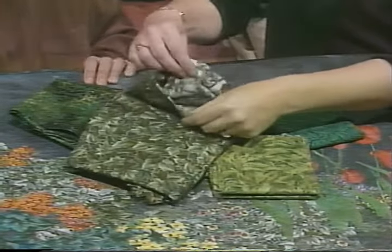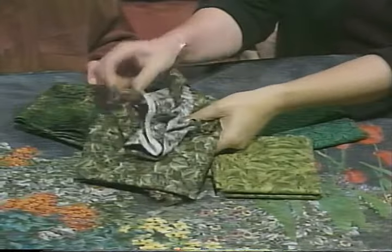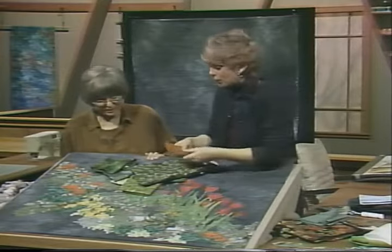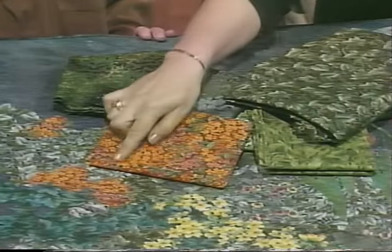It gives a sun-dappled effect that's really lovely in gardens. As the sun hits some of the leaves, they look almost white compared to the others. So with this type of fabric, you almost have two for the price of one. Exactly. We have some smaller little images that are going to be cut out.